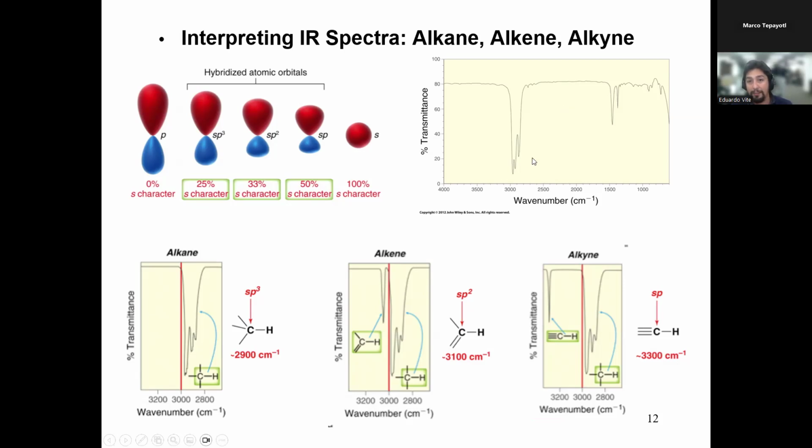So I can tell you right now, just based on looking at this specific spectra, since I don't have any peaks to the left of 3,000, this is just a single bond alkane, nothing else going on. So this is probably propane, this is probably methane, this is probably butane, not really much going on there. Hopefully this makes some sense. If not, feel free to ask any questions.